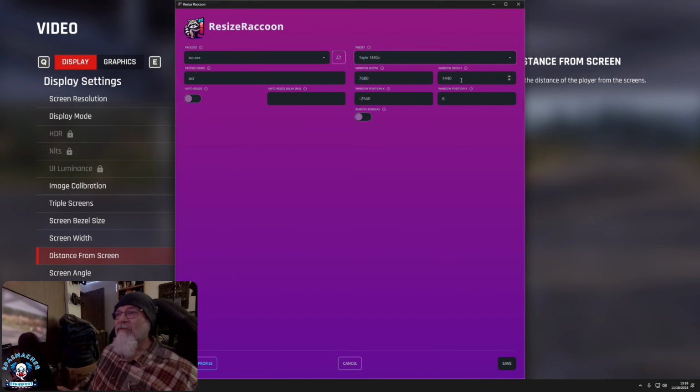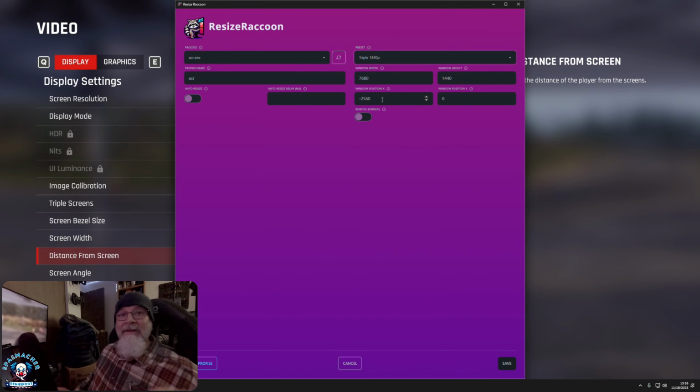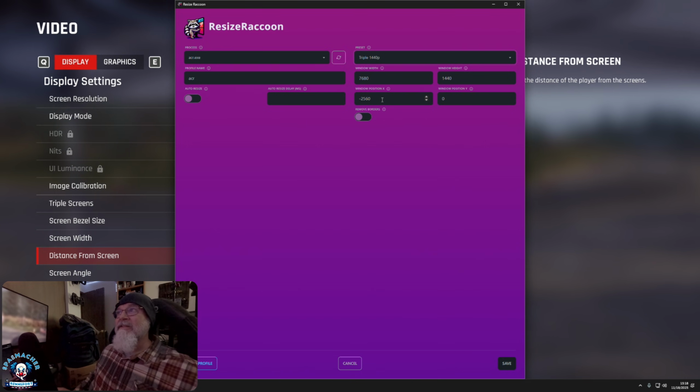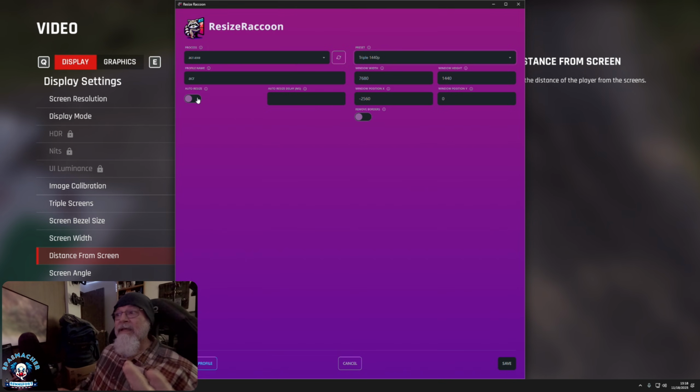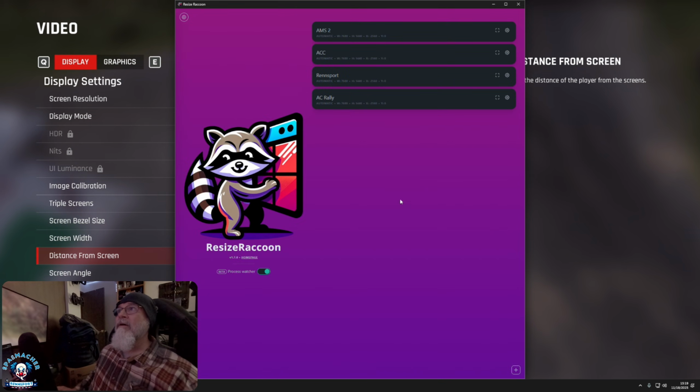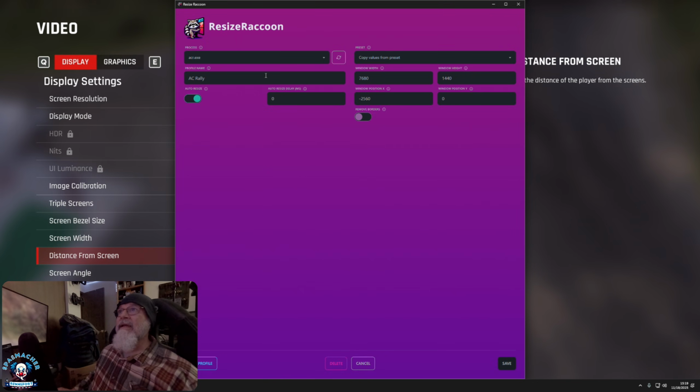I have 2560 by 1440 screens, 3 of them. So my full width is 7680 and height is 1440. And I want my far left-hand X position to be the far left-hand corner of my leftmost screen, which is negative 2560, so all the way over here. So that all works. I turn it on to auto resize, and then it will automatically pick up that executable and do its bidding.